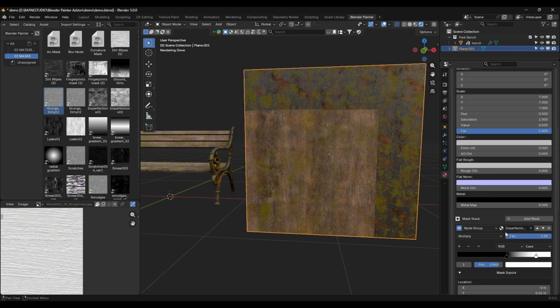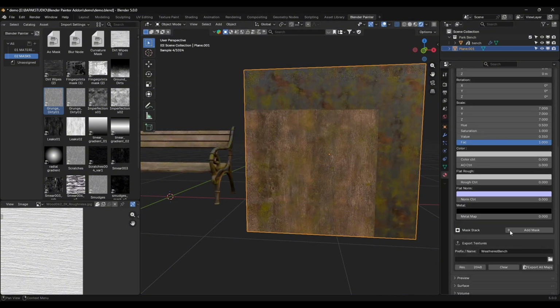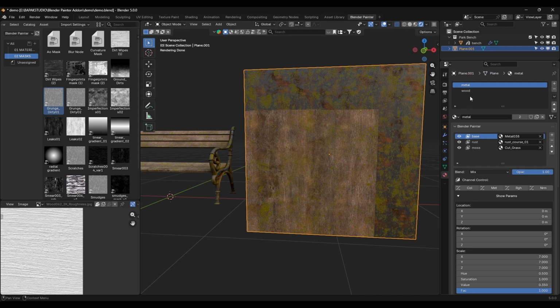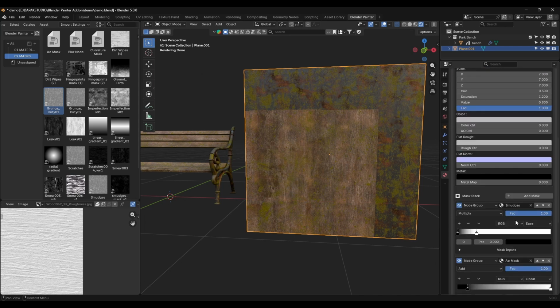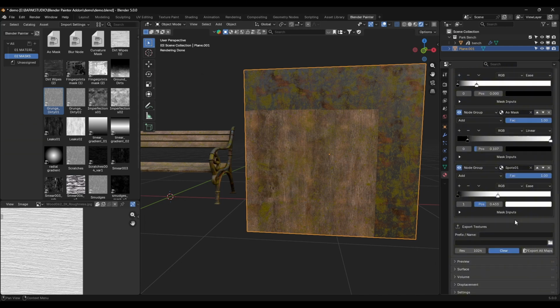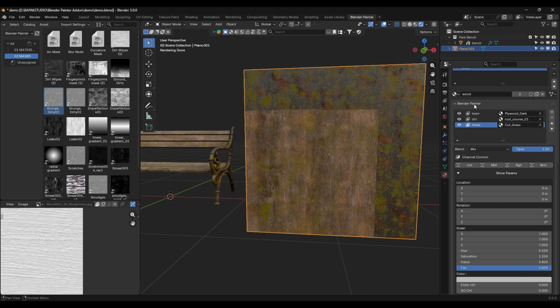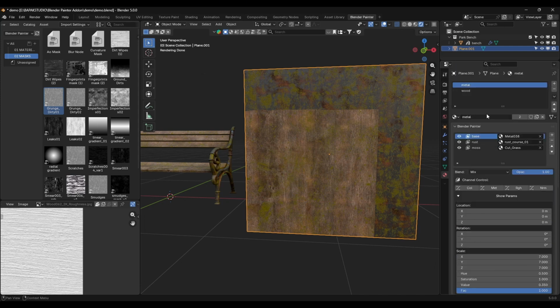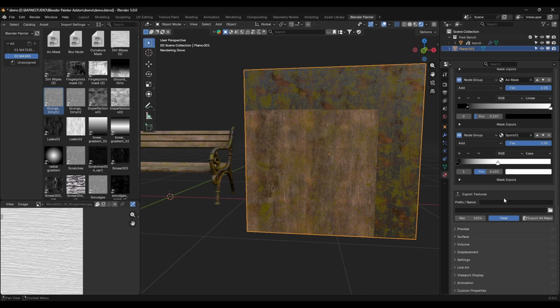You see, everything is following the same thing, right? Same setting. Okay, now let's export it. Oh, but for the wood also. Okay, so just now the metal, right? So the metal is weathered bench. The wood also needs to be named weathered bench, and the resolution should be the same. Clear should be antique. So now let's export it and see the result.